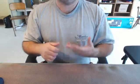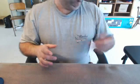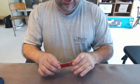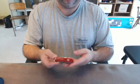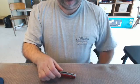For instance, I carry around a Swiss Army Champ, and a Champ is basically like one of these guys stacked side by side. I think this one's actually like a Climber or a Tinker or something. It's got some stuff on board. It's going to be the limit of what I'm demonstrating today, but you can pretty much get the gist of things. It's like two of these knives side by side. It's a chunky little spud.